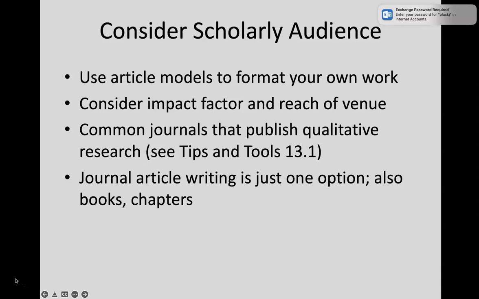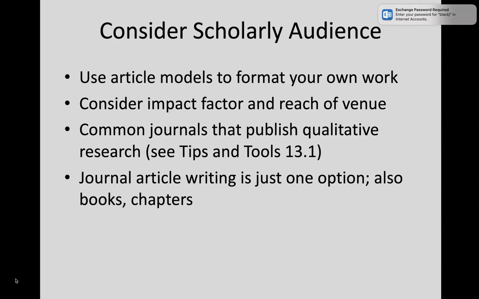Another method is to consider the format that's in journals that are commonly read or preferred in your discipline. In other words, look over the articles that you're using for your literature review and see their format. A journal's impact factor refers to the average number of citations to articles that are published in that particular journal. It is seen as a marker of prestige. However, an impact factor is only one way to determine the worth of an article.